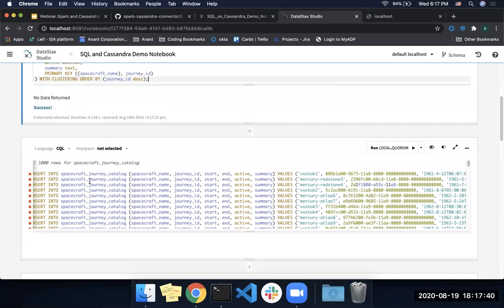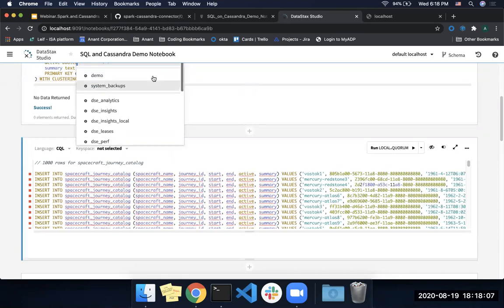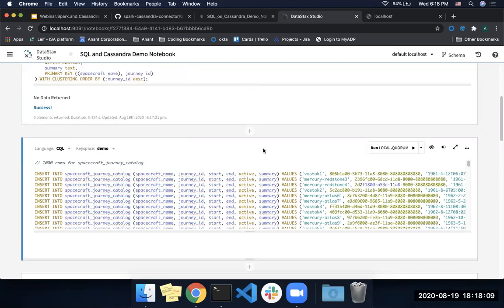All right, so a reason we're using DataStax Studio, if you didn't attend our last webinar about Presto, where we use the same exact notebook, is that we're seeding 1,000 records. Seeding 1,000 records in CQLSH is chunky, doesn't look good, and if you run into an error, that's 1,000 records you've got to look through if it doesn't point it out. So we're just going to seed it through this. We're going to select our keyspace demo, and we're going to run it.